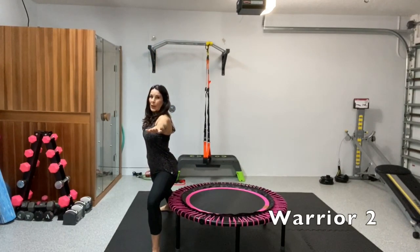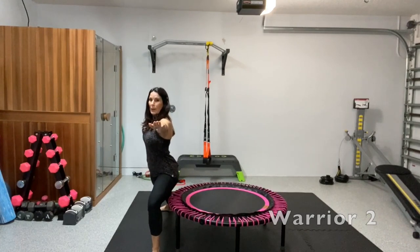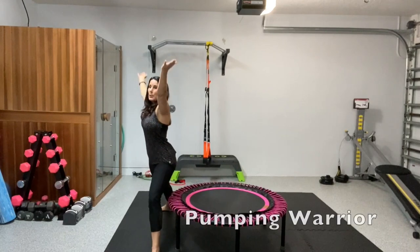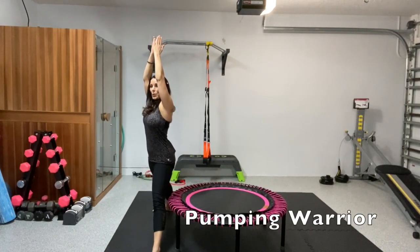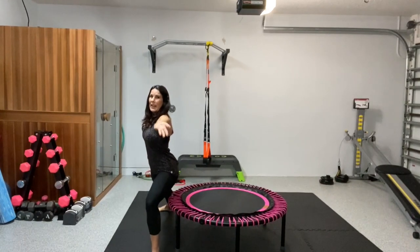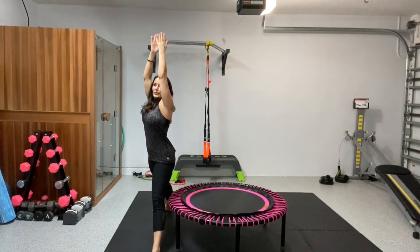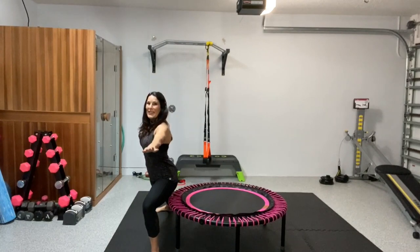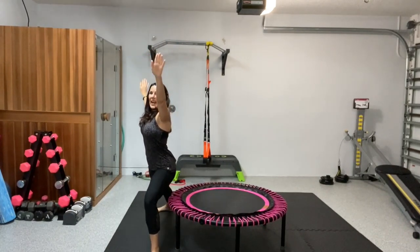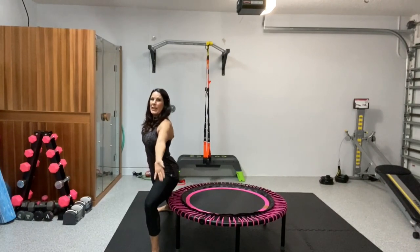Come into warrior two. And now we're going to pump our warrior. Arms are going up, front leg is straightening. Exhale, inhale. Exhale back down. That's it. Nice inhale and exhale. One more here.